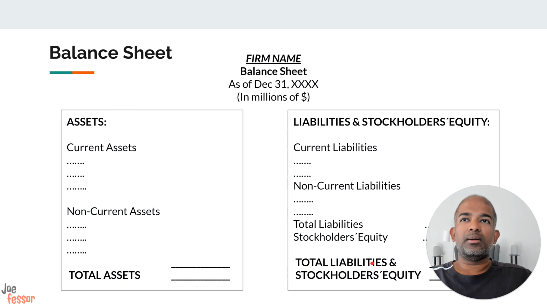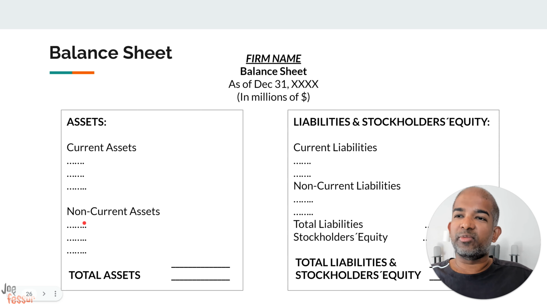So what does a typical balance sheet look like? Let's say the fiscal year for a firm ends on December 31. A typical firm would report its assets in the order of its liquidity. For example, it would report its current assets first and then its non-current assets. Under current assets, you would find cash and every other asset that can be converted to cash within a 12-month period. For example, accounts receivable or inventory, all these are classified as current assets because they can be converted into cash in the near future.